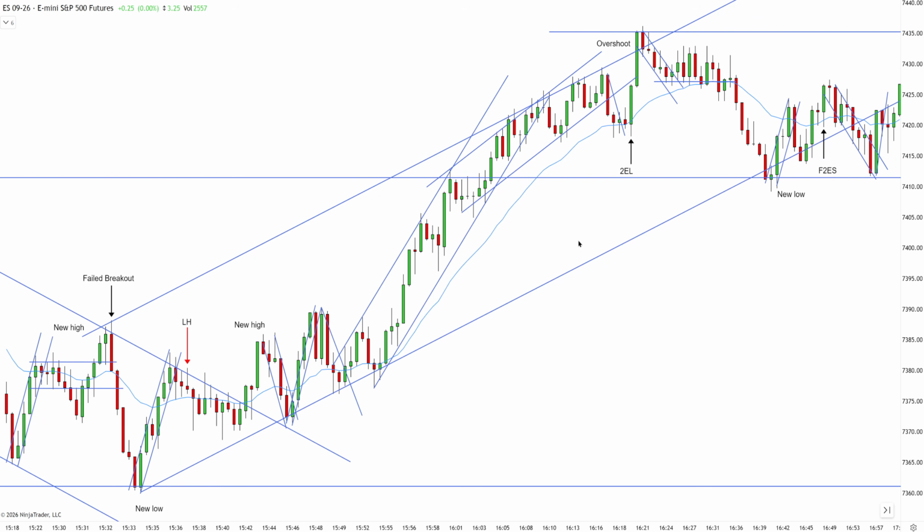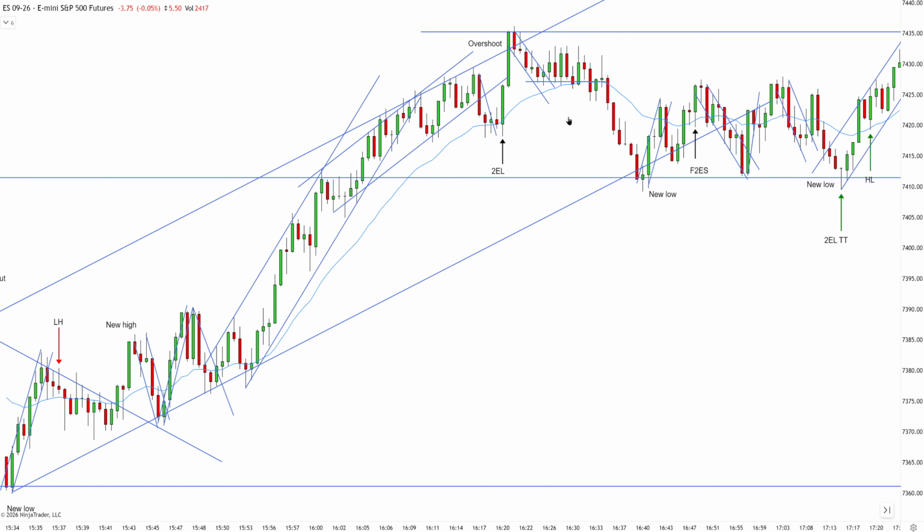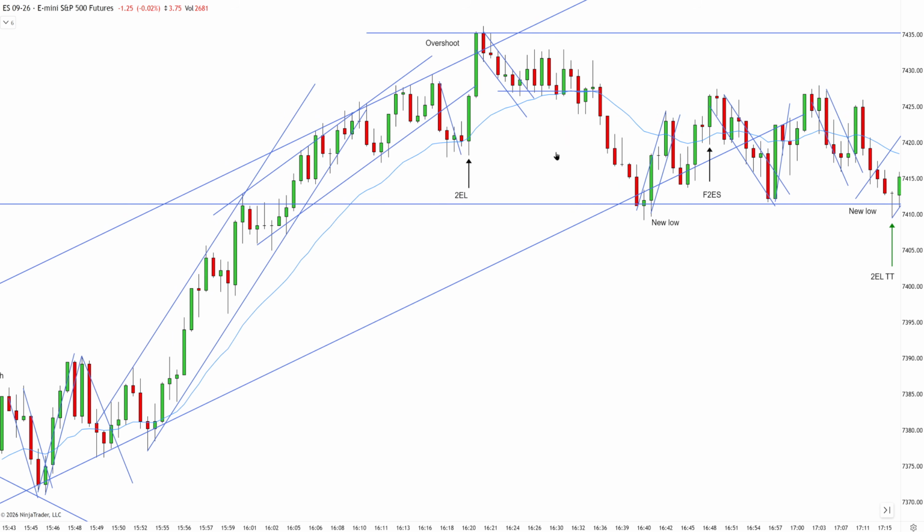Nice market geometry. However, if you connect the trend channel line, you end up with an overshoot. If you draw it like this, you have no bounces here whatsoever. So it's always better, and I always teach it like this: when you're not sure, always respect the overshoot. And lo and behold, you can see you have to skip the very first second entry long after the overshoot. So this is why, when you are not sure if there's an overshoot or not, you always have to respect the overshoot. It's always better to miss a trade than to have an unnecessary losing trade.